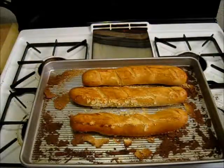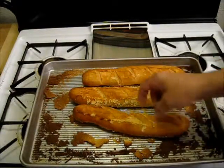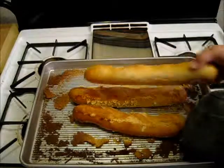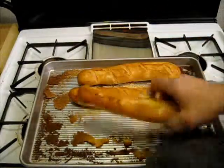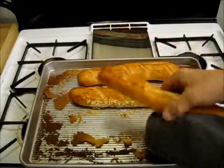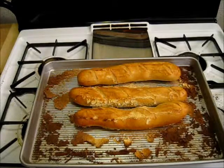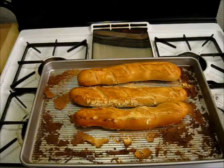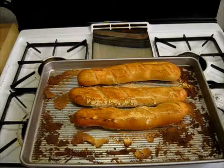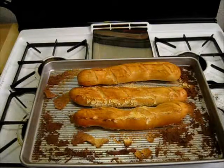There is one thing I want to mention before we allow these to cool, and that is the sound when they thump. Let me pull one of these up. You hear that sound? That is common for a loaf that is fully finished, okay? If it had more of a dull, dead sound to it, like you were hitting cotton or something, then it wouldn't be fully cooked, so you have to let them cook a little longer. That's that typical sound that you're looking for.